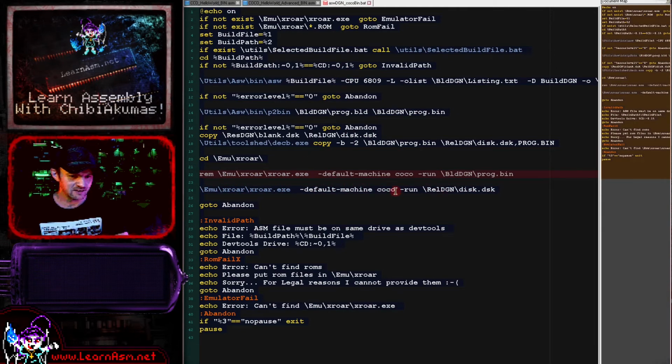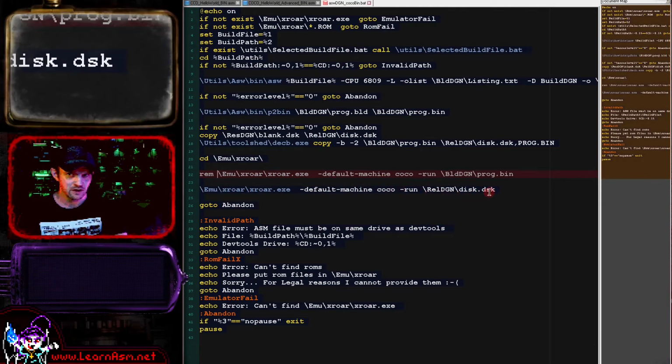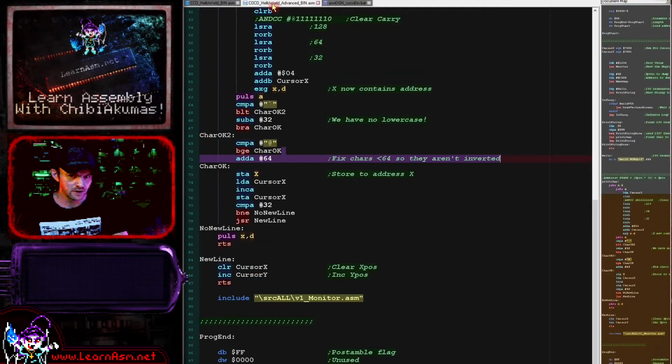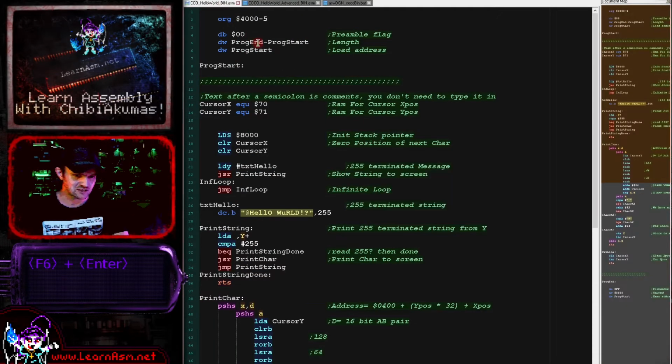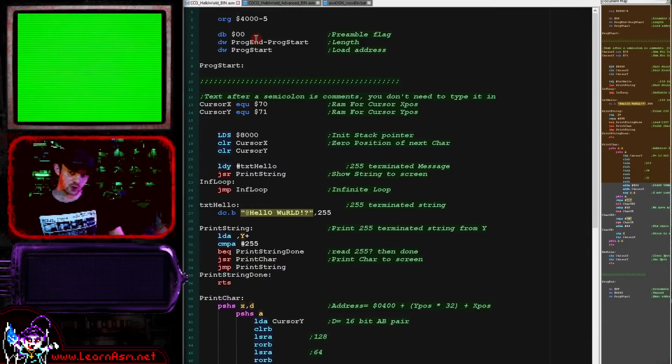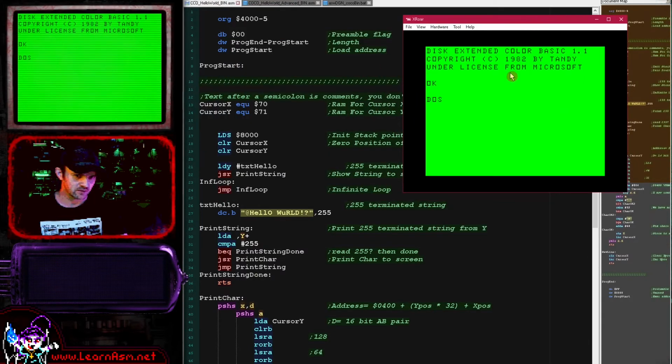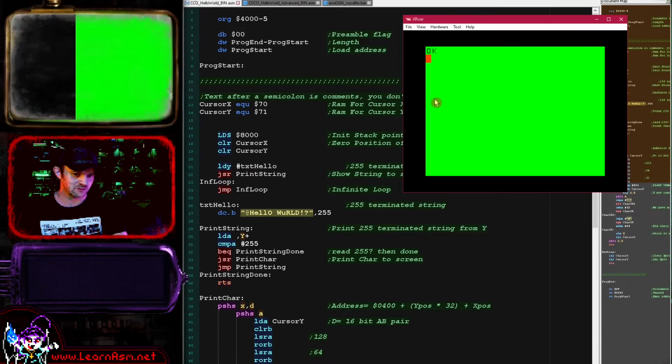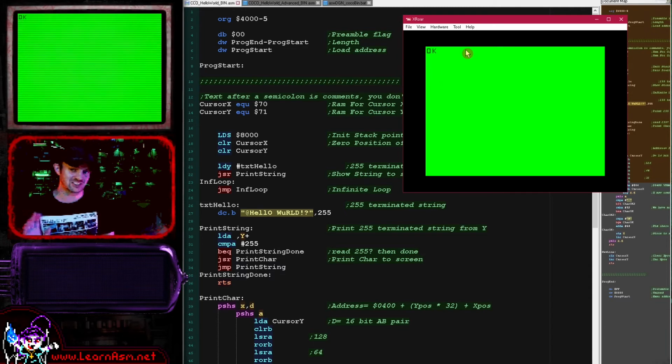So in that case, what we're going to do is run the disk image. Let's fire that up and take a look at what we have to do first on the CoCo to make a disk image that's going to work well. The DOS system is trying to run here, and I think it actually fails. Even though it says OK, I don't think it actually ran anything there. You have to excuse me. All I know about the CoCo's operating system is what I've learned for this example.